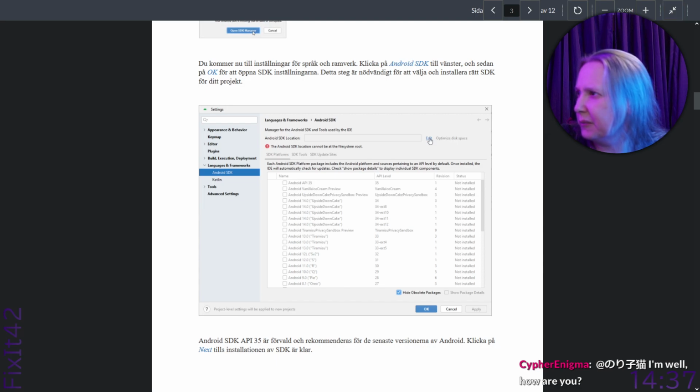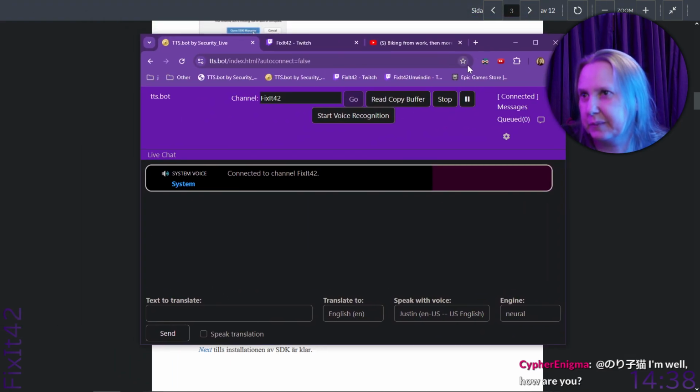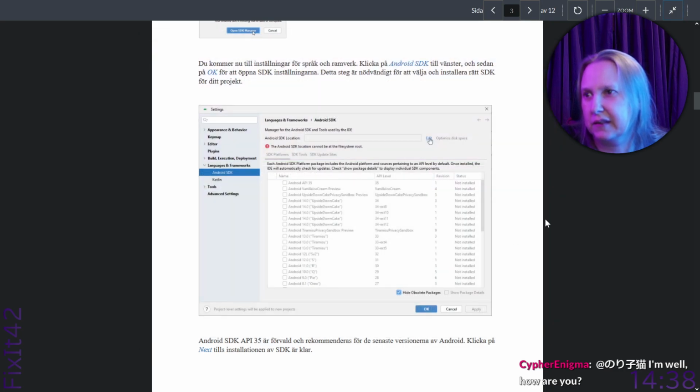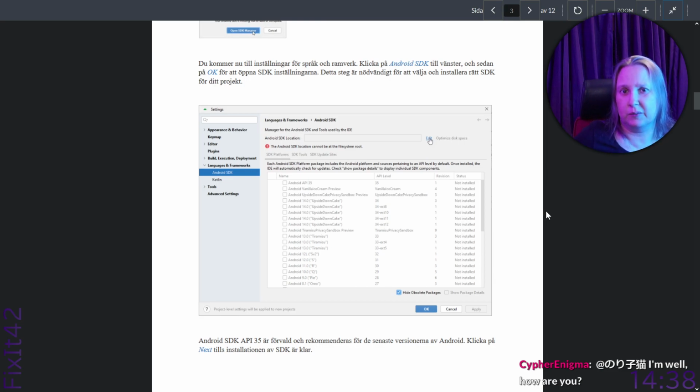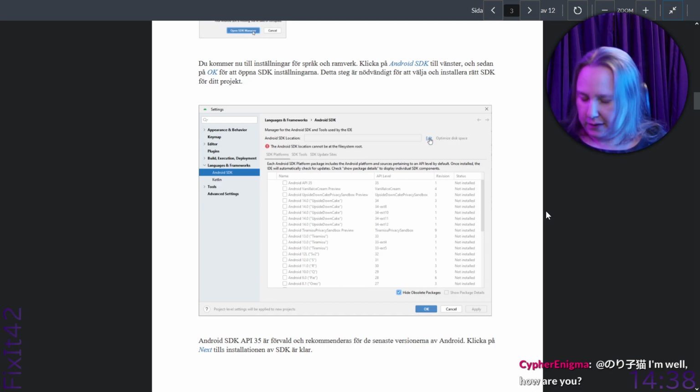Right, so what's up with my other browser? Right, by the way, people, look at this. It seems to be working, but there's no messages. So something happened. Let's close it. I was just checking. If it works, I want to switch back to Security Live's one. Noriko, do you know anything, by the way?